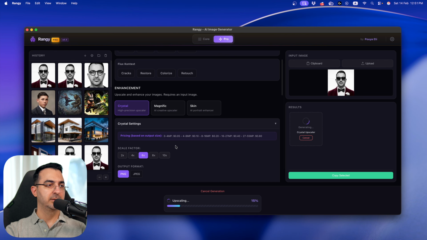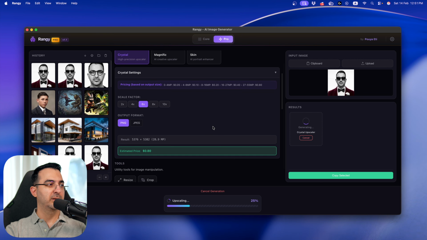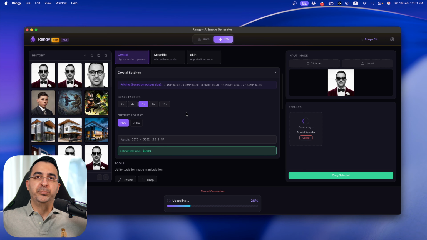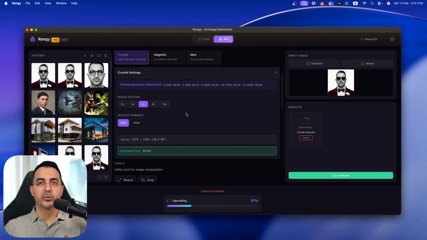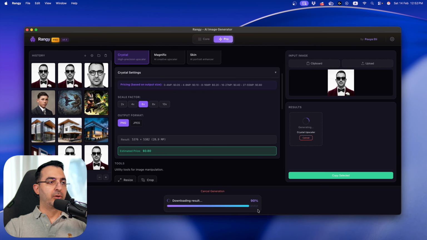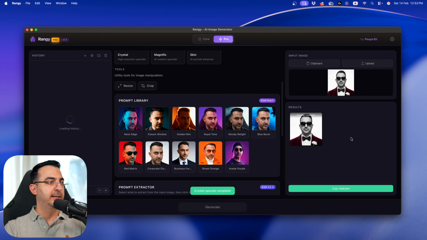And Crystal still is using Replicate, but these models, because it's not very busy on Replicate, it will just load them without any failure. I have faced almost no failure on Crystal, and for me it worked really well over the time. All right, the result is getting ready. It is on 90%, and here we go.